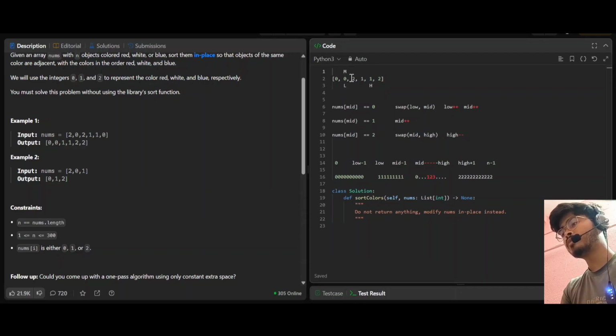Now low and mid pointers are pointing to the first index, that is 0. Now the mid pointer is pointing to 0, so again the first case applies. We will swap low with mid, and again these pointers are pointing to the same index, so the array will remain unchanged.